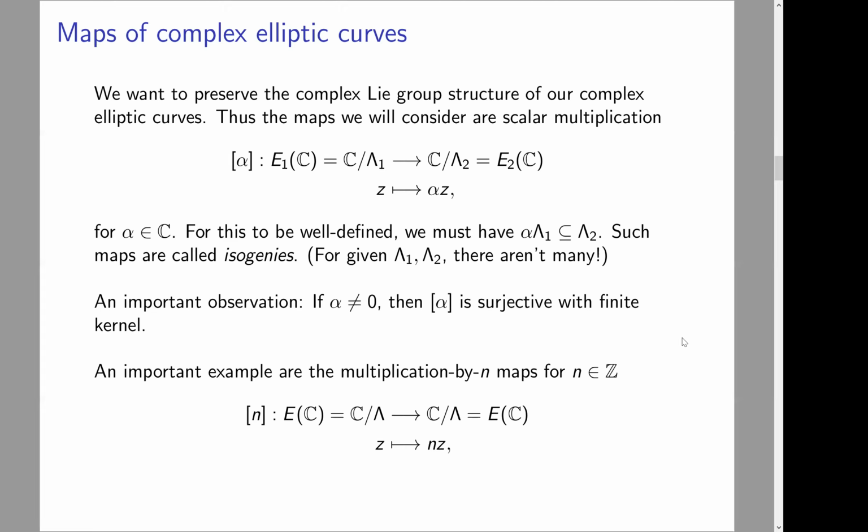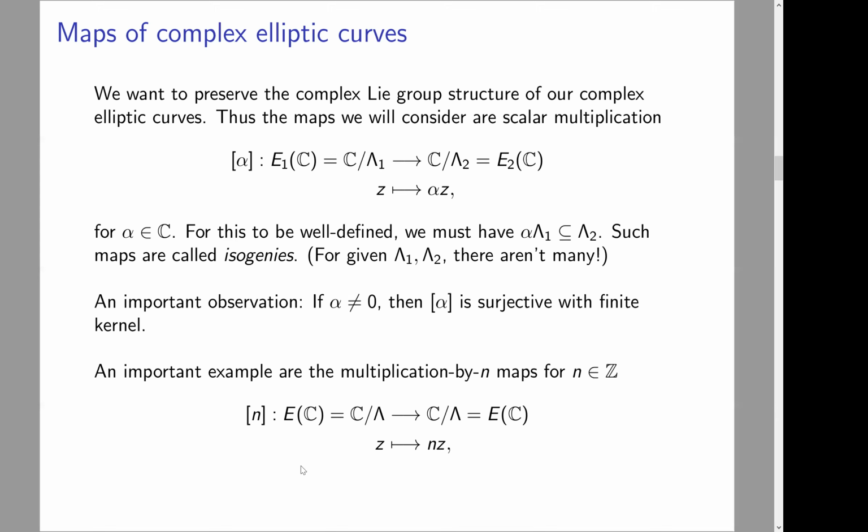One thing I should say is that depending on the author or the presenter, sometimes people will deny calling the zero map an isogeny. I've allowed the zero isogeny, but some people would say no, isogenies have to be surjective with finite kernel, so the zero map is not an isogeny. The constant map doesn't count. It's a different kind of map, and that's fine. And I think that's standard in many texts. So do keep an eye on whether or not the zero map counts as an isogeny if you happen to be reading about this somewhere. I would say in general, you should expect that the standard terminology is that it does not count as an isogeny. So keep that in mind.